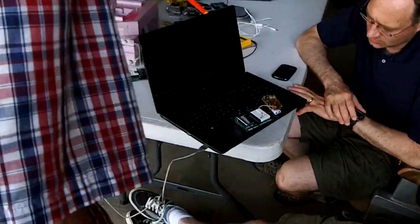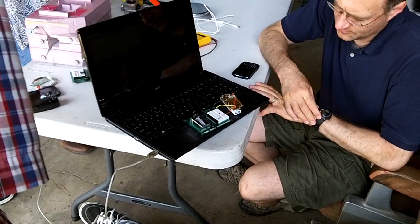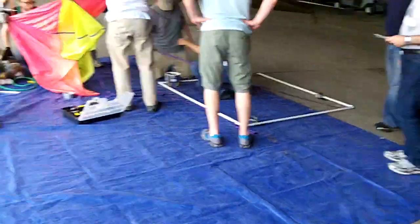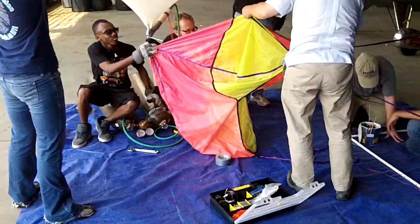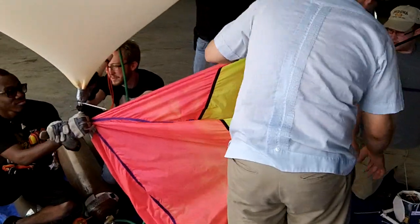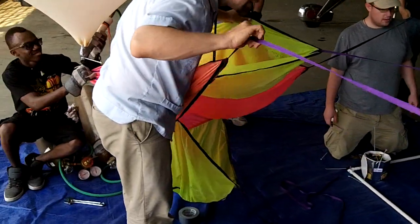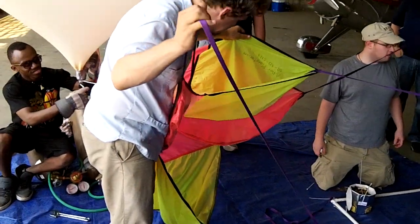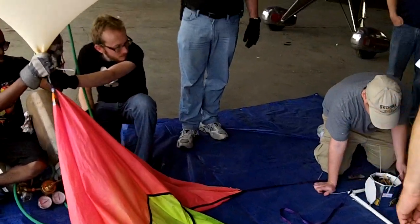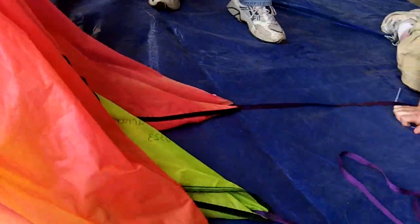Coming up on 2 minutes here. That we're all four corners spread. That was the igniter that they're working on for the rocket motor, or the rocket at altitude. Another thing to take into consideration, make sure that, yep, looks good. There's no crossing. All right, looks good. Let's make sure. I'm going to try to press the spacers. All right.